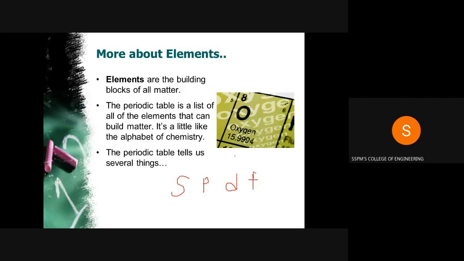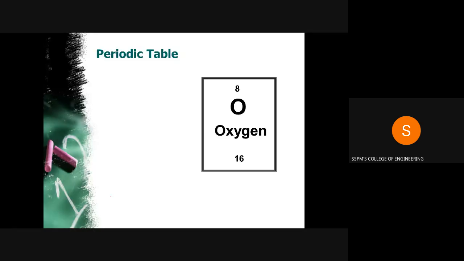It contains different elements, which give information about atomic number and atomic mass number. According to their atomic number and atomic mass number, the position of atoms in the periodic table is fixed. There are 18 groups in the periodic table. In the periodic table, oxygen has atomic number 8.